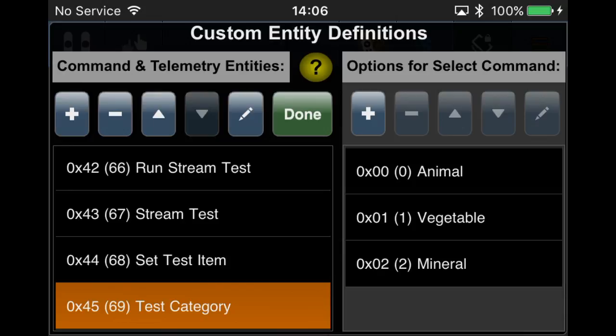So if it's animal, vegetable, or mineral. Obviously these examples are trivial, but they hopefully exemplify how to set this stuff up.